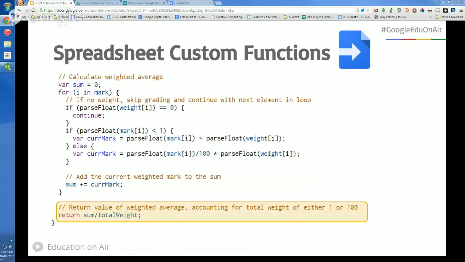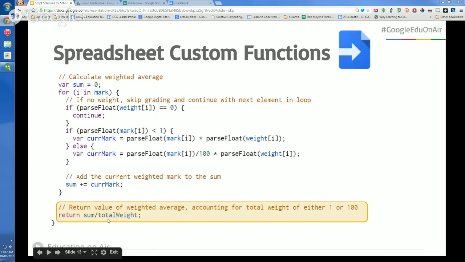I can return the sum, but this does not account for marks that are totaled out of 100. So the sum divided by the total weight will always return a percent, because if my total weights added up to 1, then sum divided by 1 will just be sum, which is a percent.